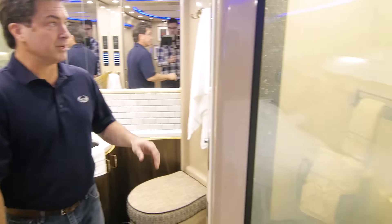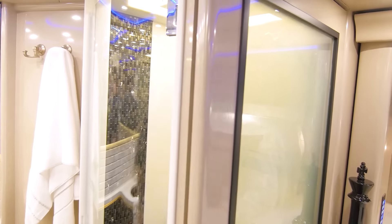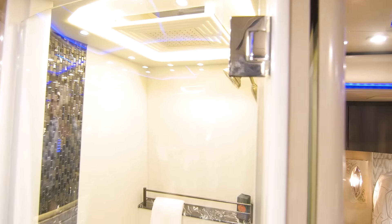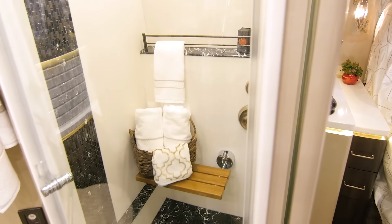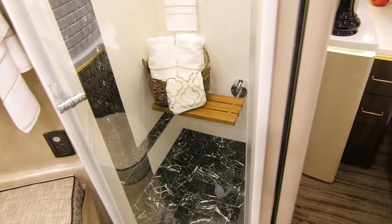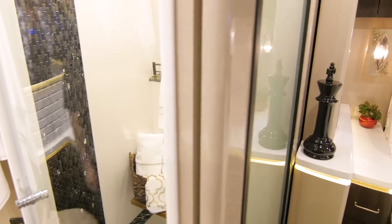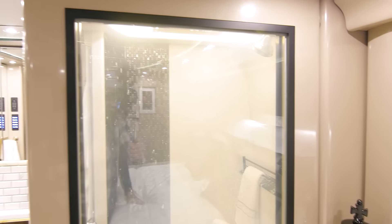On this particular shower, there's a rain shower head along with a handheld, and a flip-down teak shower seat — which is really nice for space, allows you to tip the seat up out of the way if you're not using it. And if you like to take long showers, you can sit on that seat and look through the window and watch a 55-inch TV.